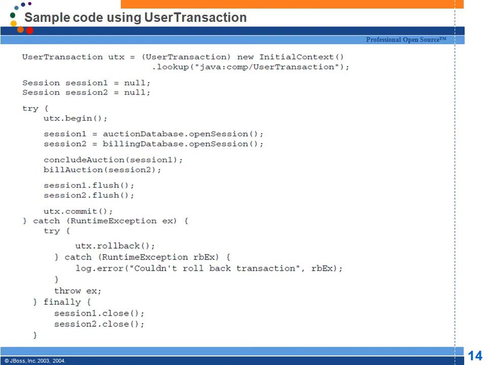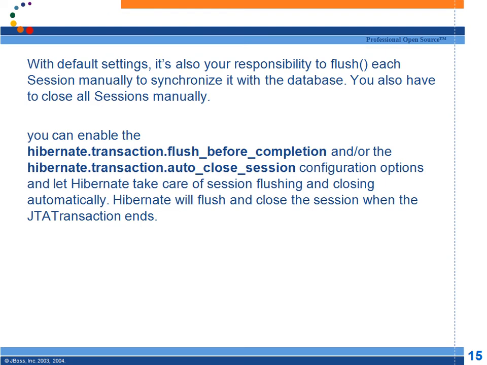Is it required that the session should be there? Whenever you commit a transaction, you want the session to be automatically closed. So if you want that, these are the ones. Hibernate transaction flush before completion means before the transaction is completed, flush it. And also Hibernate transaction auto close session, close the session automatically, right? So these have to be enabled if you want the session to be flushed before committing and closed after committing. By default these are not enabled. Any doubts?